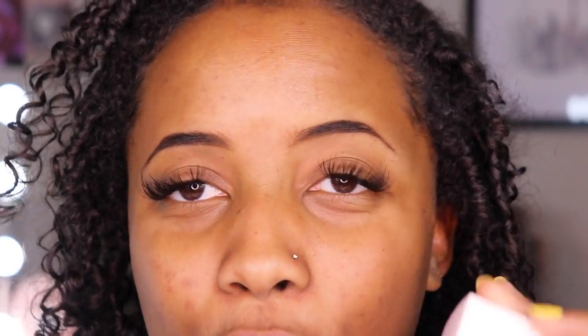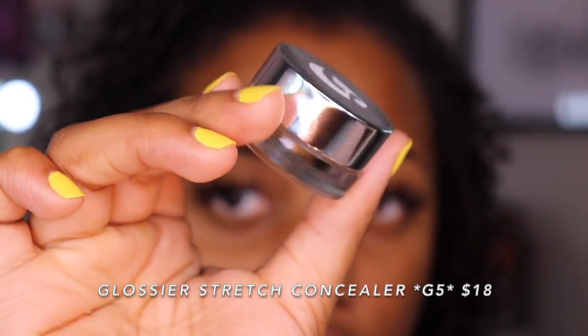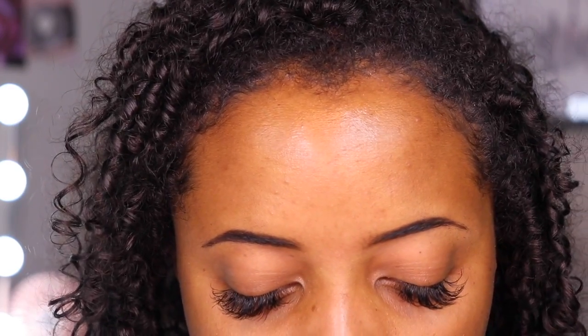I already have the brows filled in and outlined, but I do have a new pot concealer that literally just came in the mail today. Glossier Stretch Concealer in the color G5. It claims to have buildable coverage. The only reason I got this is because I went ahead and ordered the Glossier sweatshirt — my first official piece of makeup merch. I think this color is going to be perfect for highlighting underneath my eyebrow. This is creamy. The only thing I've ever tried from Glossier is the Mint Balm — one of my favorite lip balms of all time.